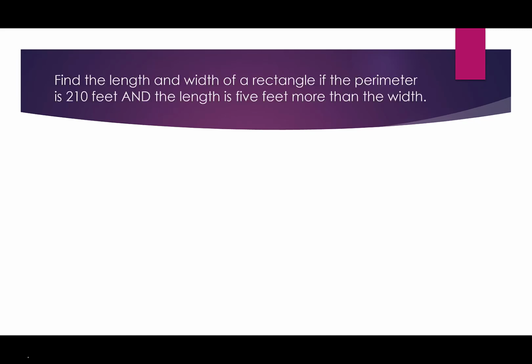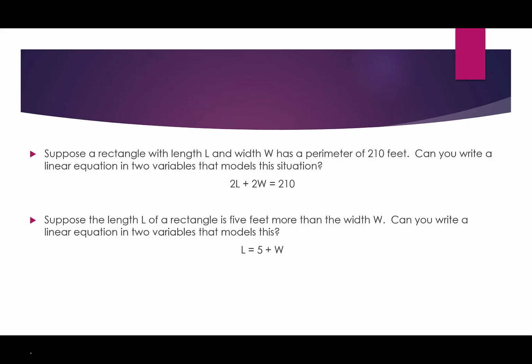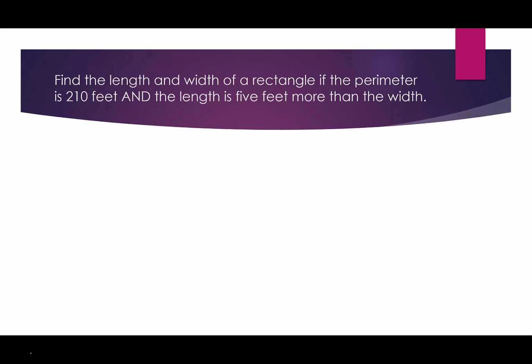Let's say we want to find the length and the width of a rectangle. If the perimeter is 210 feet, just like in our previous calculation, and the length is 5 feet more than the width. So these are both conditions we talked about in the previous slide. And each of those conditions can be modeled using one linear equation in two variables. Well, if we want both of these to be true and we want to figure out what the length and width have to be for both of those conditions to be true, I think we can just solve the system of equations. Let's solve this, and this is a perfect setup for a substitution.